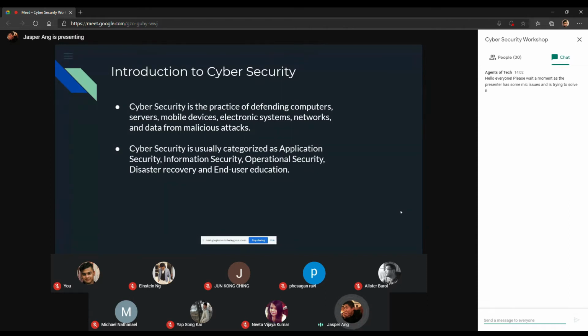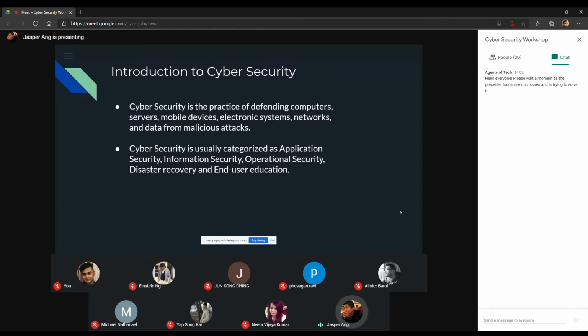So to sum it up, cybersecurity's main concern is to protect data that is found in electronic form, while InfoSec is protecting the CIA of data. However, InfoSec is often considered a subset of cybersecurity. So in cybersecurity, there are multiple domains such as network, application, information and operational security, as well as disaster recovery and business continuity, and end user education. I'll give a brief explanation of each of the domains.